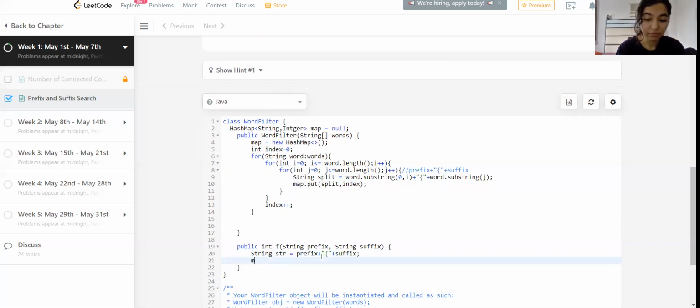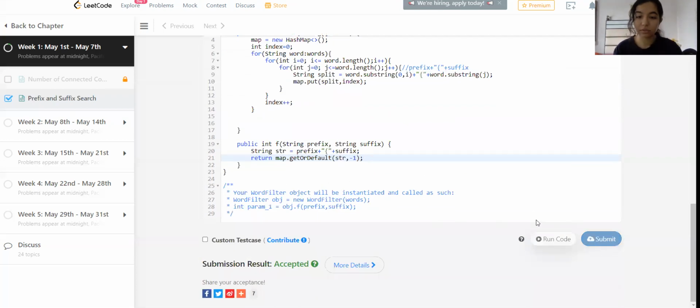Now we check if that value is present or not in the map. That we can do by map.getOrDefault, which means if it is present in the map, return the index, and if it is not present, return -1.